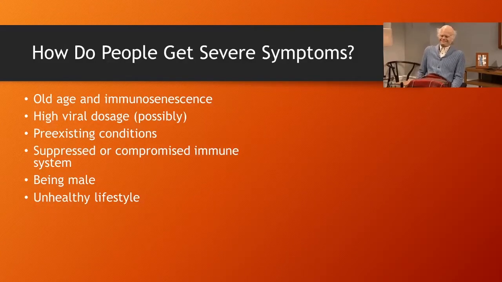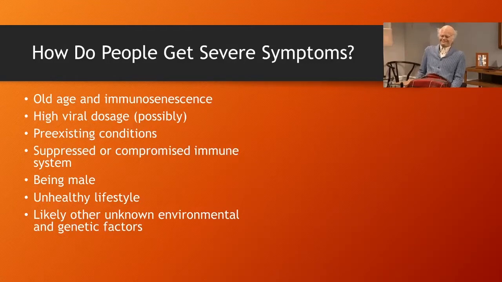Unhealthy lifestyle. If you're just generally unhealthy in your life, then your body's not going to be as well prepared as a healthy body. And then there are probably other unknown environmental and genetic factors that could take years and years of research to figure out and see what they mean. But for the most part, this is pretty good.